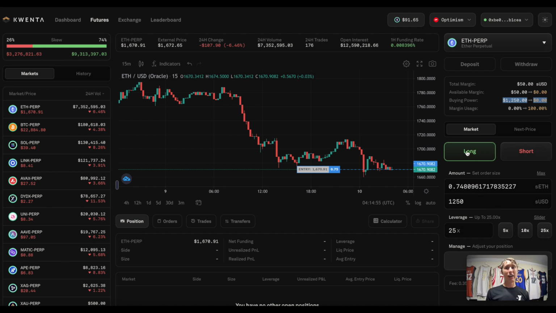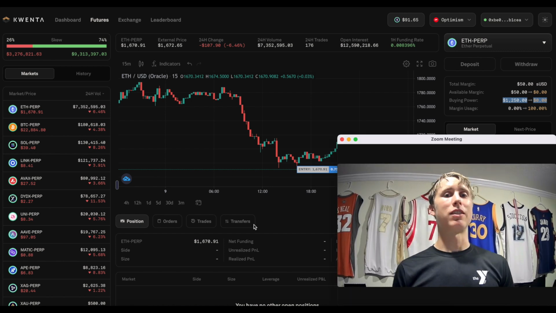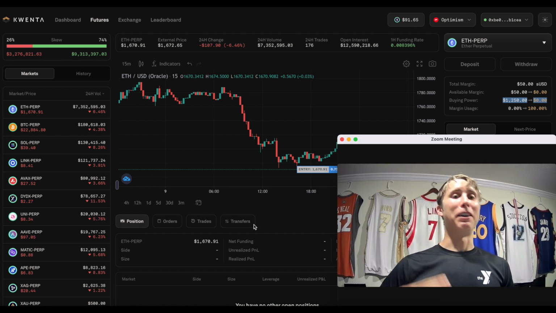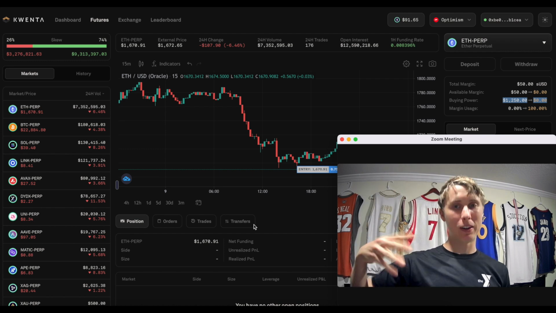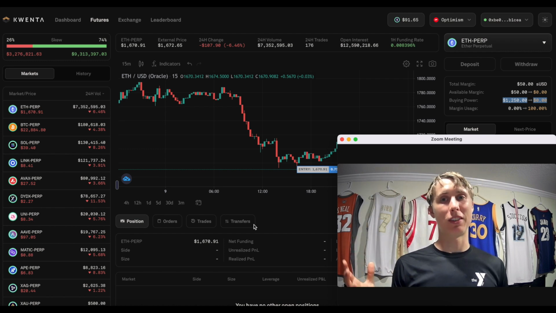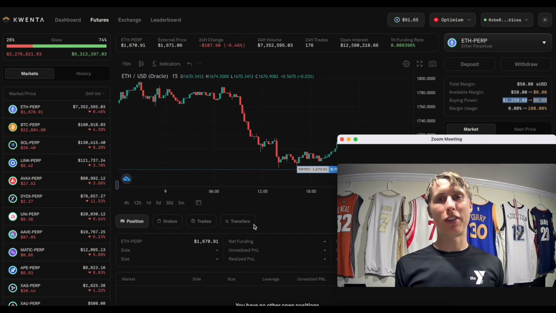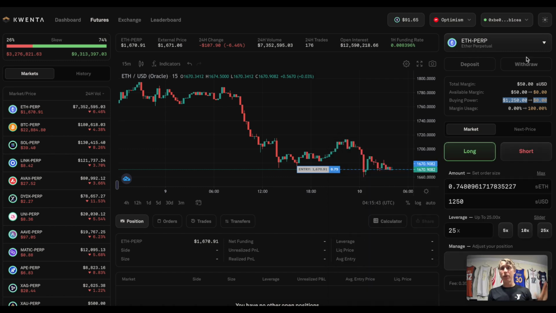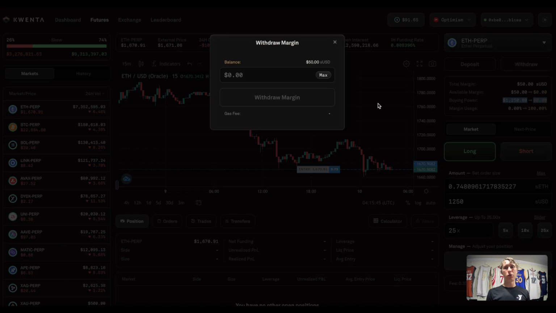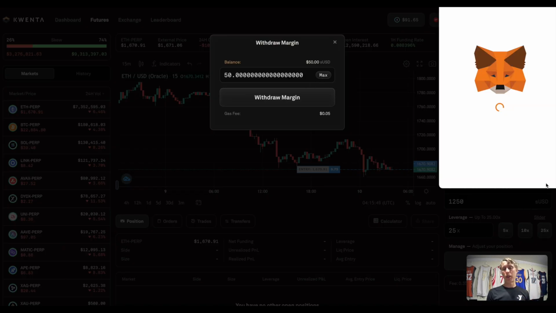So I can say, hey, I want a long or I want to go short in this position. What a 25x leverage would mean is that if the price of ETH moves up or down in a certain percentage, well, in this case, it would be about 4% because I'm 25x, I would get liquidated. My $50 is gone and I would have had a fun experience. So at any time you want to close out, you're finished margin trading, you want to get your collateral back, you say, hey, I'm going to go ahead and withdraw my margin, get that back, and you're done.